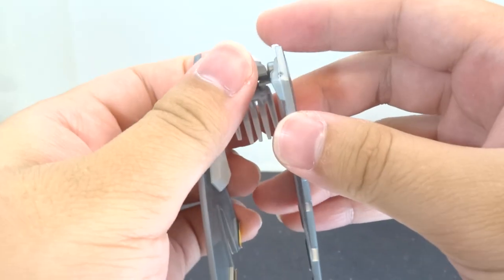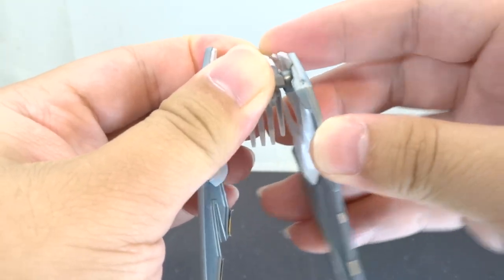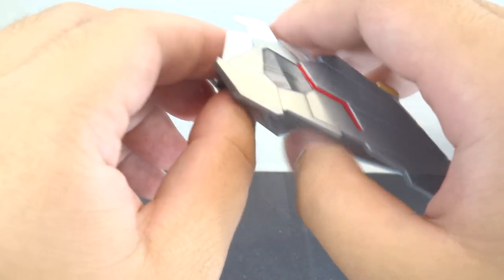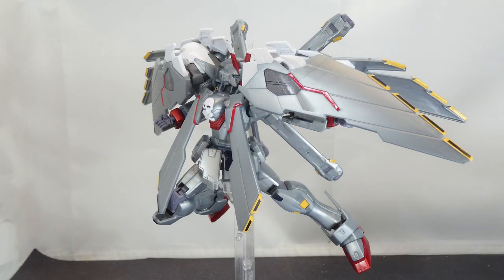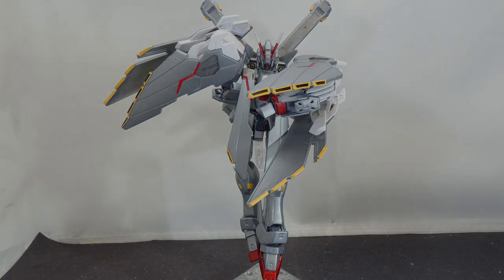The full cloth pieces are on their individual ball joints, connected pretty tightly, so they can roll without any problem, and they can move out to allow for clearance for any arm movement. The overall articulation of the Crossbone Gundam X-Zero Full Cloth is definitely good, because it does reuse the joints from the X-1. However, the full cloth equipment is guaranteed to get in your way and sometimes be uncooperative, because they will fall off all the time if you mess with them.